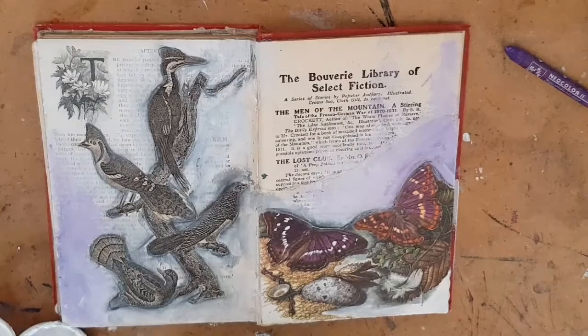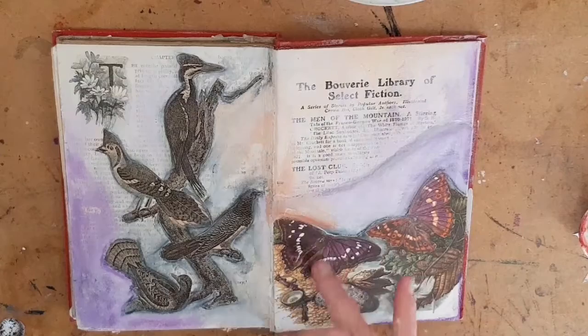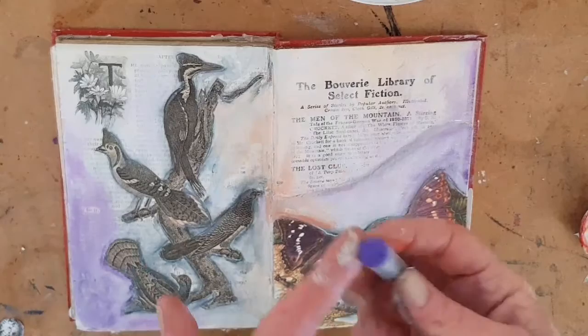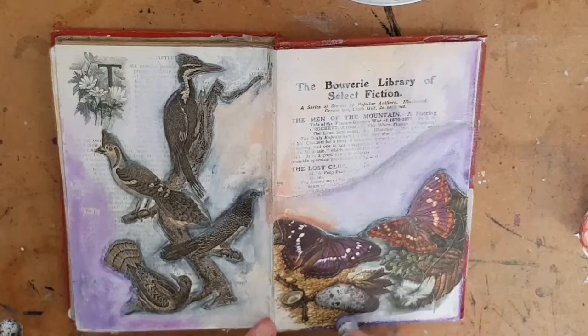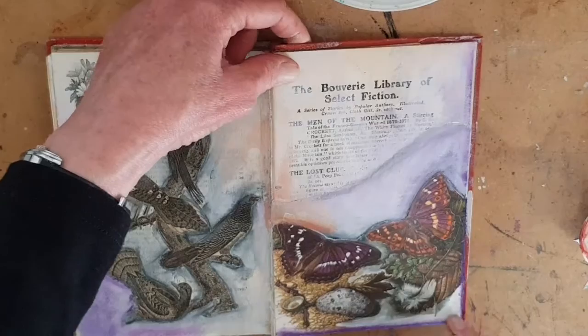Okay, it is getting there. I want to show you a couple more techniques. I want to bring out even more of this plummy color of the purple. So again, I'm going to take this dark plum colored chalk pastel, and I'm going to add to the border of the pocket. I'm not going to activate this one. I am just going to smudge like this.